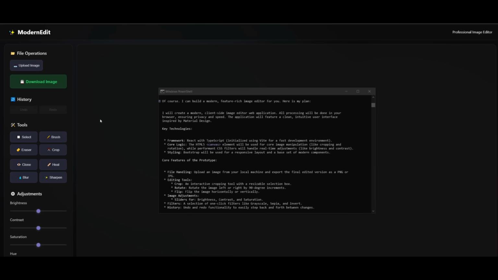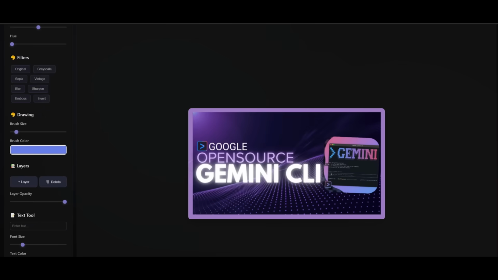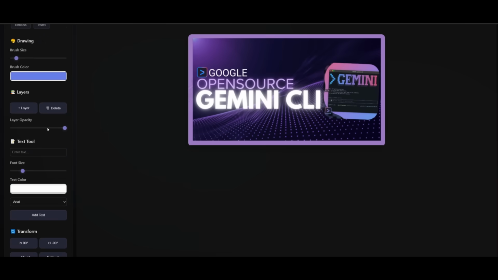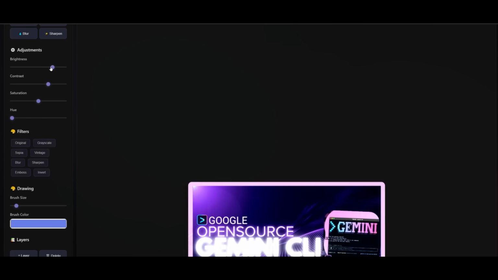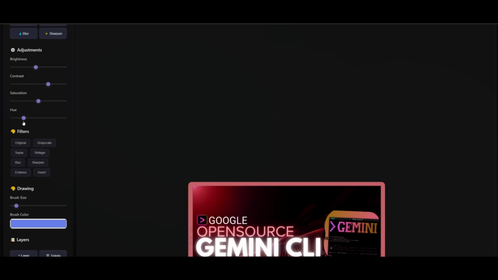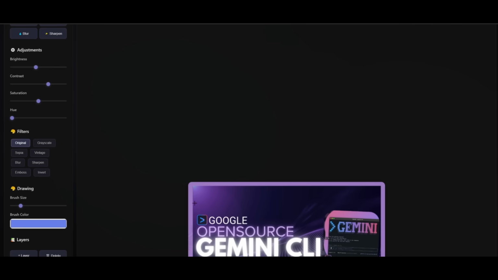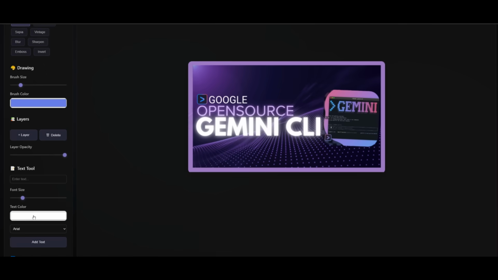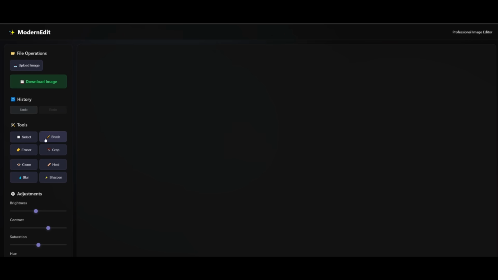create our image app. And this is where we can simply upload our image. This is where I uploaded this. And there's so many different tools that it had worked on. In this case, I can change the contrast. I can change the brightness. I can even change the hue. We're going to leave that as that. There's also custom filters that were already developed. You can even draw certain things within the actual editor itself. You can highlight certain sections, and there's a lot of different things that it was able to develop all on its own. And this is the capability of the Gemini CLI.